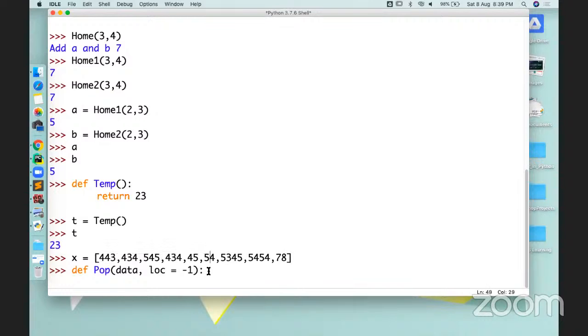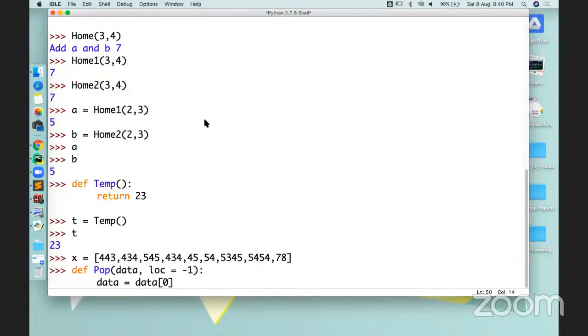We are passing data equals data of colon, 0 colon location.